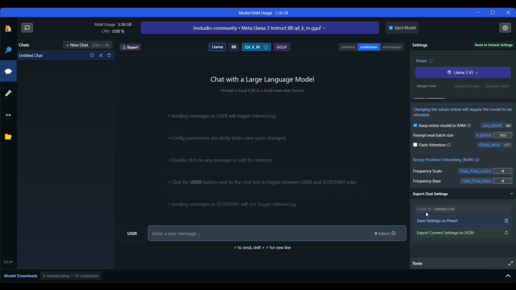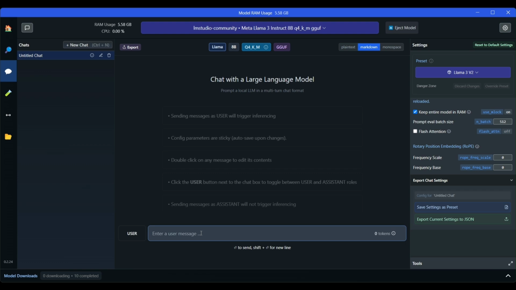Now let us say I want to start a chat with that particular model, so I can just type any message. While typing the input, you can see the amount of tokens you are going to need also over here.